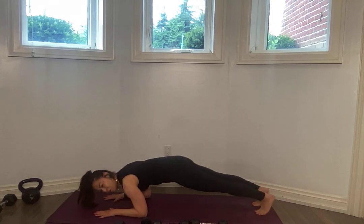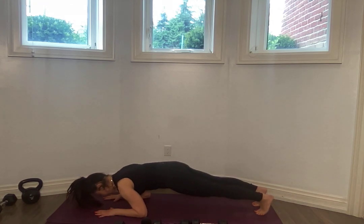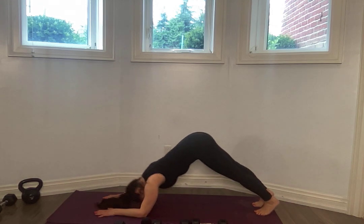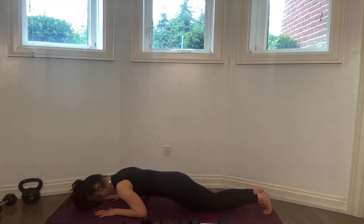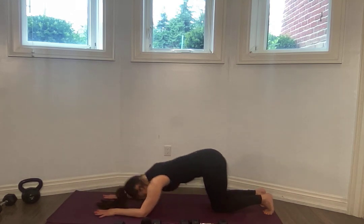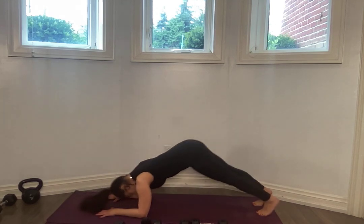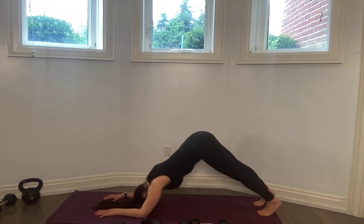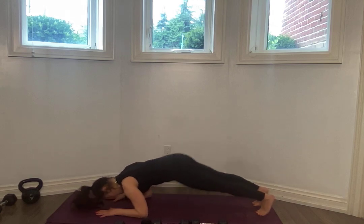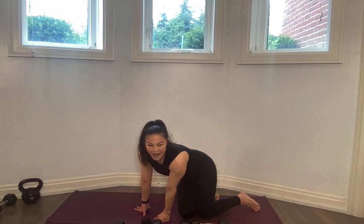You're going to come forward into a plank. Press back. Good, dolphin, forward, making sure those elbows are shoulder width apart. You can still do this from your knees, right? Come forward and back. Hold on, we're only going to do 5 here. For 5. 4. Good, core tight. 3, pull that belly button in. 2, last one, 1. Amazing.